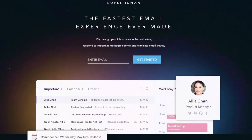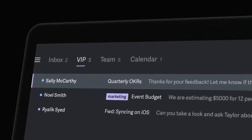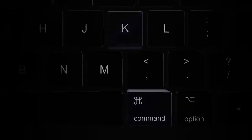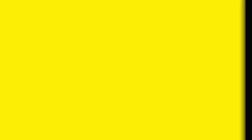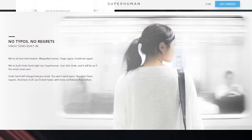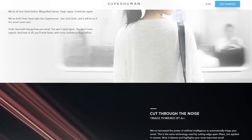I've been using ChatGPT to help draft emails, but this next tool optimizes your email using AI. Superhuman claims to be the fastest email experience ever made, and it has drastically changed the way I use my email. AI is leveraged to quickly show you the emails you value most based on your behavior, so you never miss important emails again. On top of that, they have an undo send feature — if you click undo send, it'll be like the email was never sent, so if you had a typo or said something you shouldn't have, you're bailed out. They also have a feature that shows if someone read your emails.